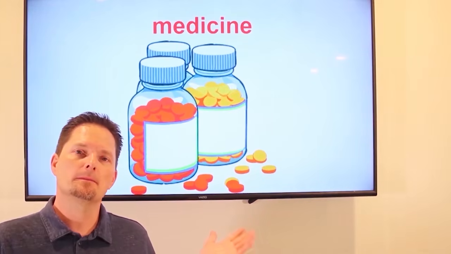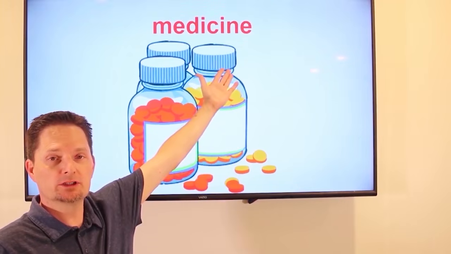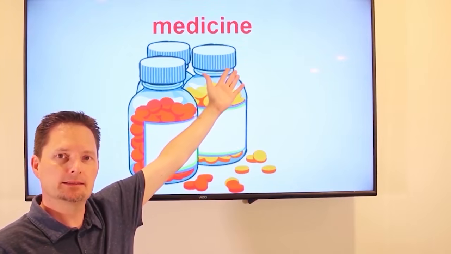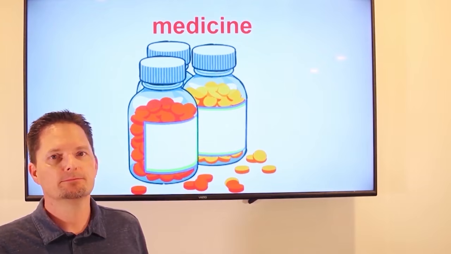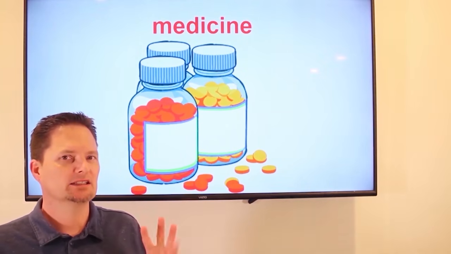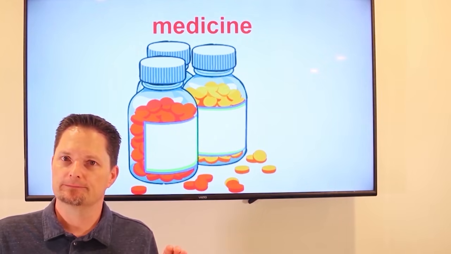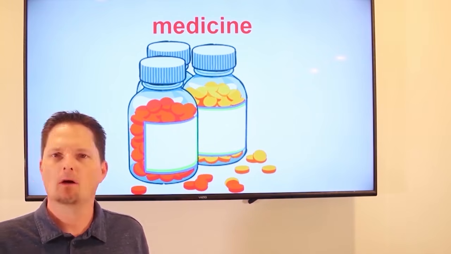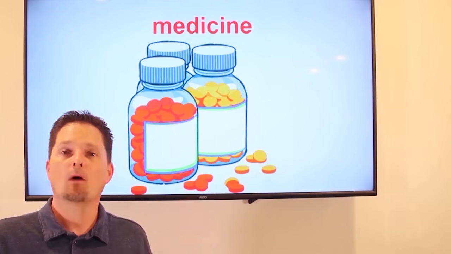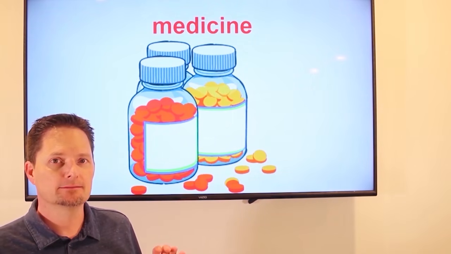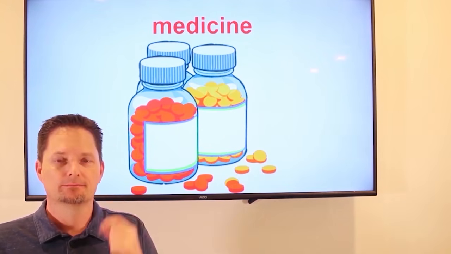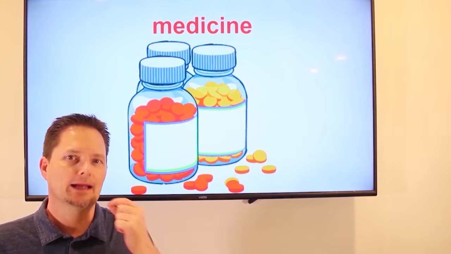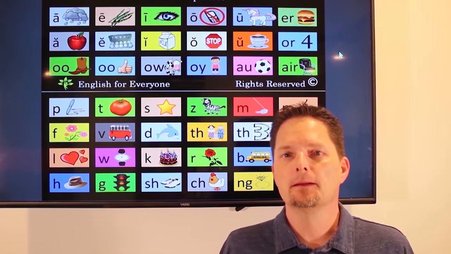Our first example, medicine. Pronunciation is in, medicine, medicine. Medicine is not countable usually. We don't say a medicine or medicines. Some medicine. Do you take any medicine? No, I don't take any medicine. Or yes, I take some medicine. Remember, the action is take. I take medicine. No eat, no drink. Take. Pronunciation, medicine.